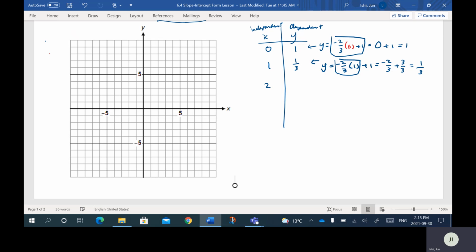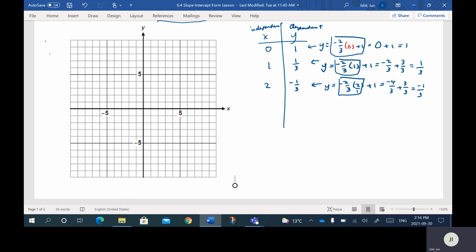All right, let's continue on. Let's say I plug in 2 and see what we get. -2/3 times 2 plus 1. Again, I'm going to multiply this part first. This time I'm multiplying by 2, so I'm going to write that as 2/1. When I multiply those together, -2 times 2 is -4, and 3 times 1 is 3. Then to that, I need to add 1, but again I'm going to change that to 3/3. When I add these together, keep the bottom the same. -4 plus 3 is -1. So when x is equal to 2, y is equal to -1/3.